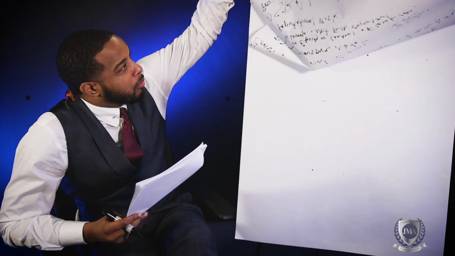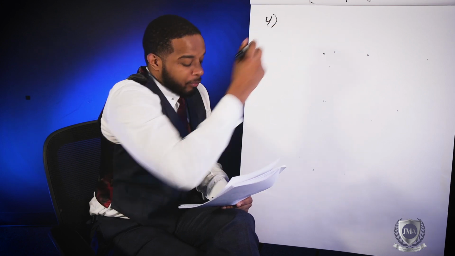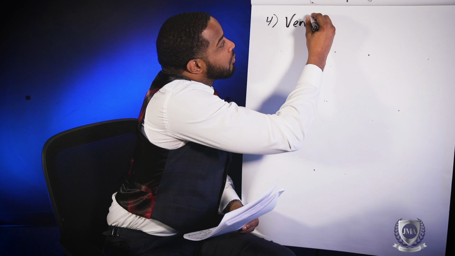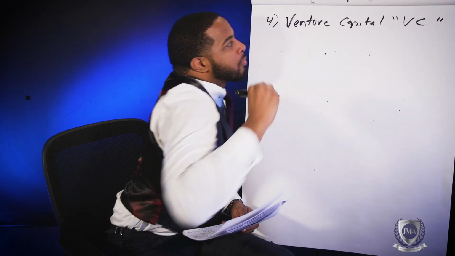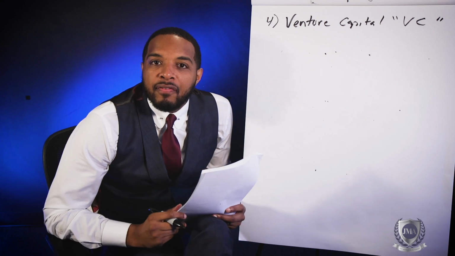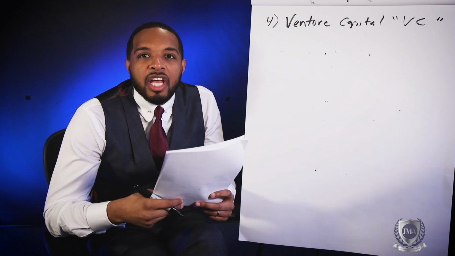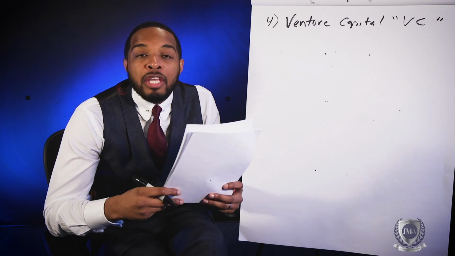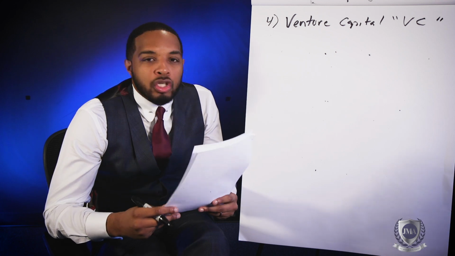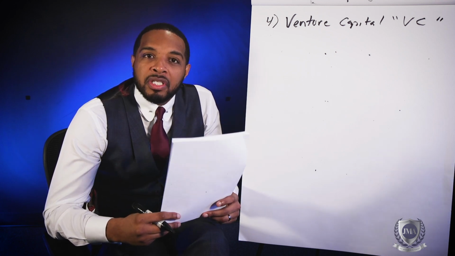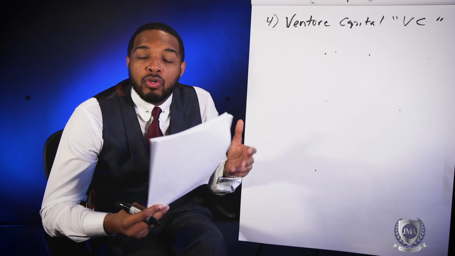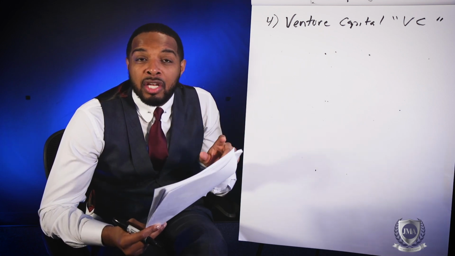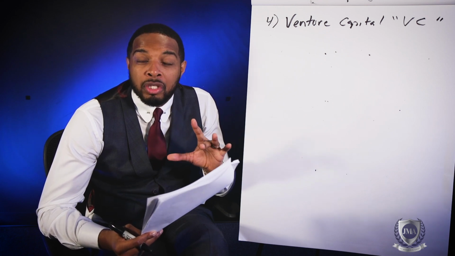So now I'm going to flip over. I'm going to talk about a few more of these types of opportunities. So we have venture capital, which you'll often hear called VCs, venture capital firms. Venture capital firms are private firms that pull together money from investors, hedge funds, all types of funds, or wealthier people, or incubators, or philanthropists, etc., who look to invest and infuse capital in good business ideas, many times startups, businesses that have not necessarily earned a lot or been around for a long time, and to infuse capital into deals, but typically in exchange for equity and some kind of partnership, ownership, and control, right?